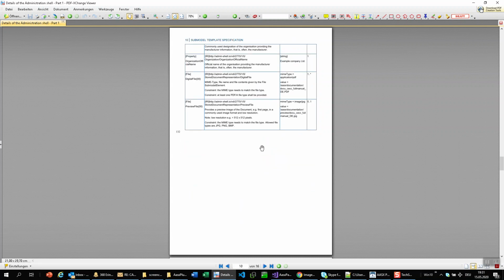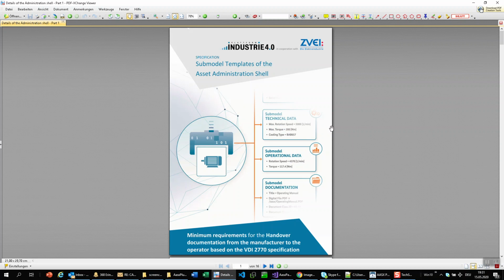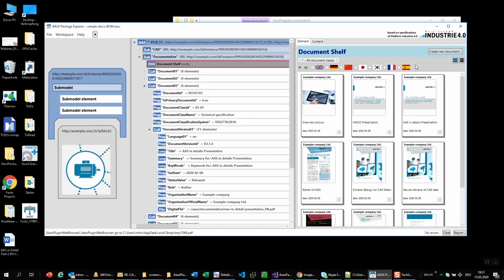So this is basically the theory behind this, and this will also be the basis of the interoperability of Industry 4.0, and therefore it is really worth having a look inside the online library of the platform Industry 4.0 for these different submodel templates for the AAS, to understand which information is being brought about.